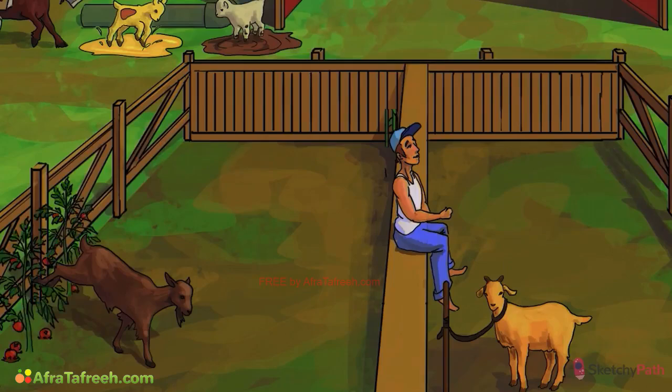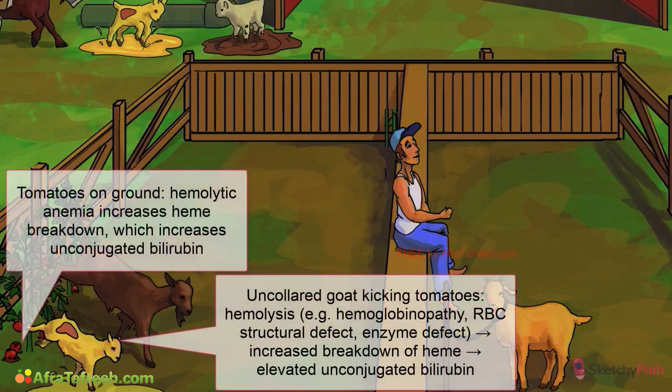Let's start on the left side of the fence with a few clinical scenarios when you'll see lots of unconjugated bilirubin accumulating in the blood. Unconjugated means no leash or collar, of course. So these billy goats are going cray-cray. Take that, tomatoes. The first cause of unconjugated hyperbilirubinemia to discuss: hemolysis.